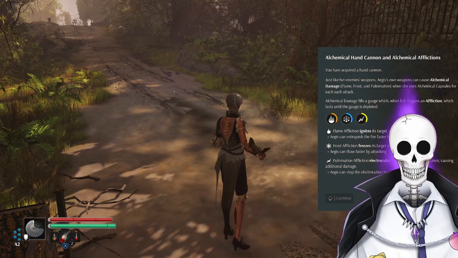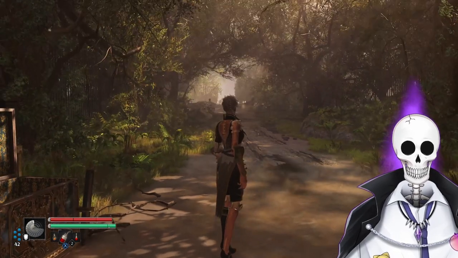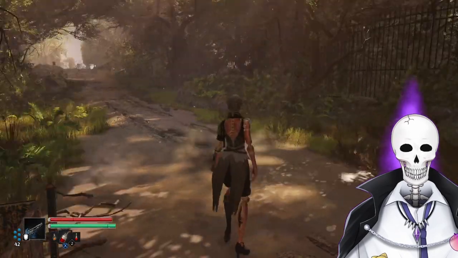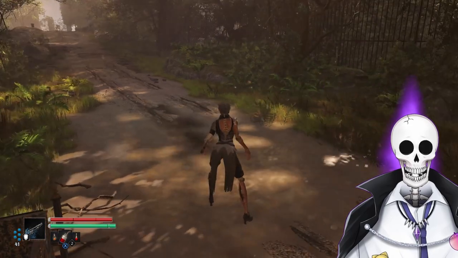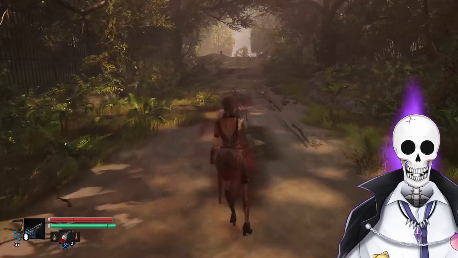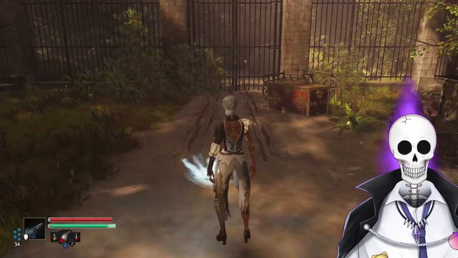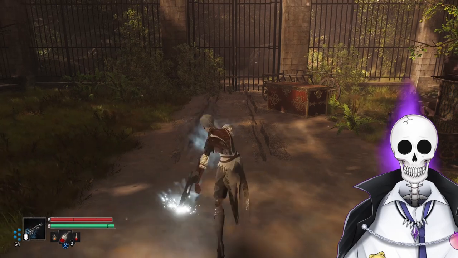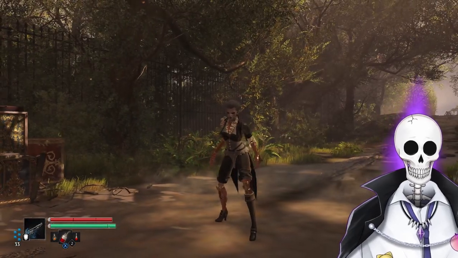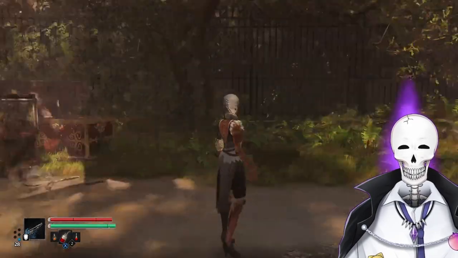Oh, I can switch between weapons. You acquired a hand cannon. Yep. Okay. Oh, shoot. Look at that. That's amazing. Oh my gosh, look at this. Look how crazy this weapon is. This is just default attack. Then what's this? Oh, what? It's got a shield. Okay. This is neat. Oh, very cool.